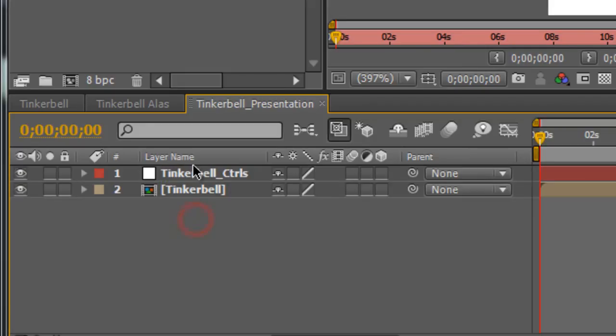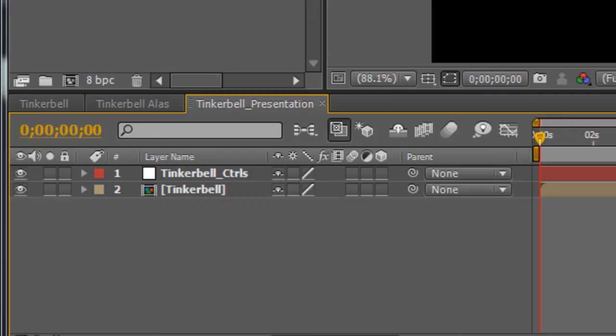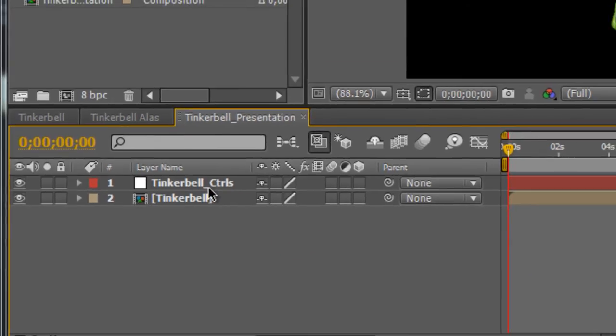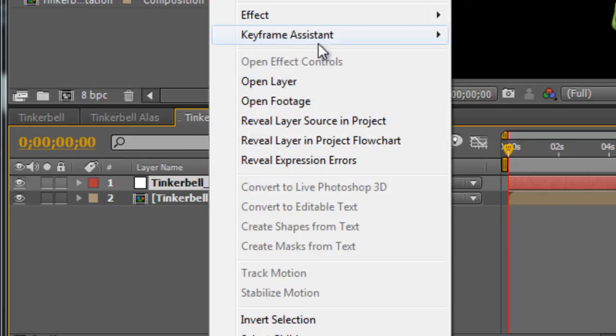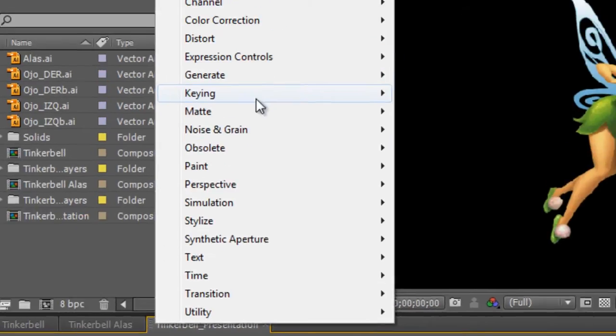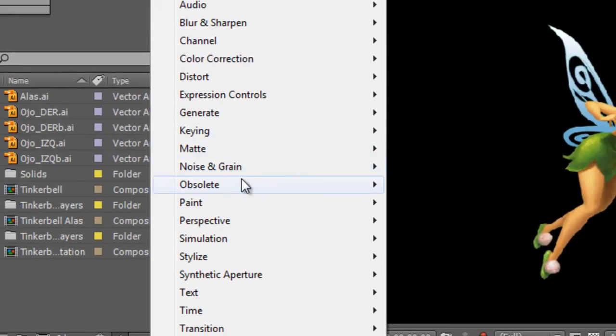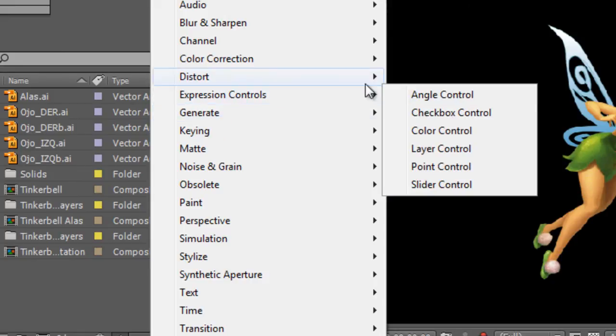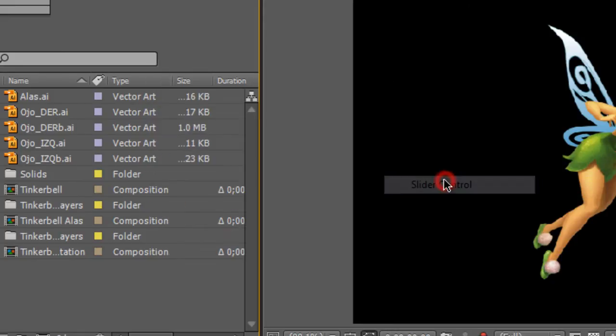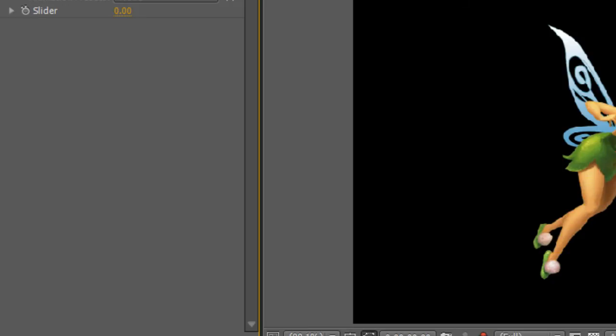Now that we have our character composed, we need to assign the layers to the sliders. But for this, you say, well, we need to code some of that so that the slider will respond. Well, that's true actually, but After Effects offers you a way so that you can do it without knowing any code, and I'll show you that in just a second.